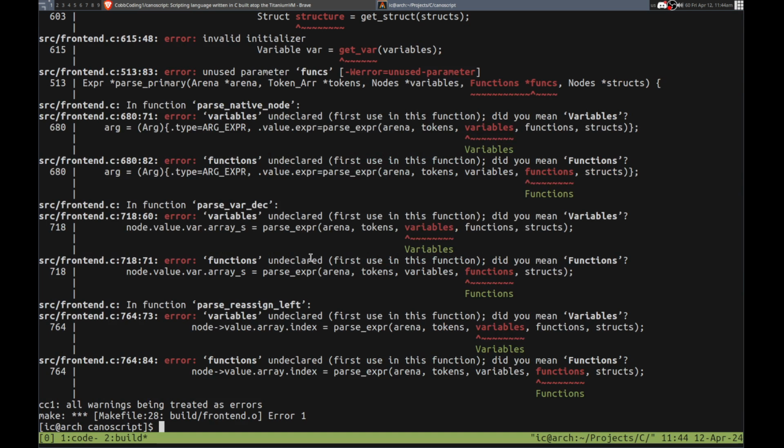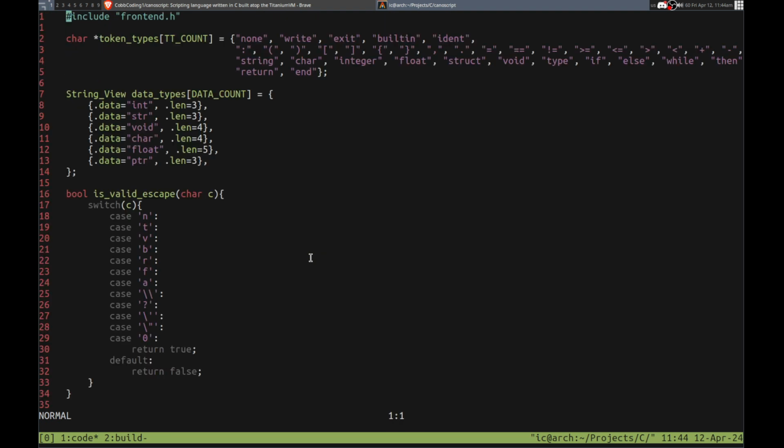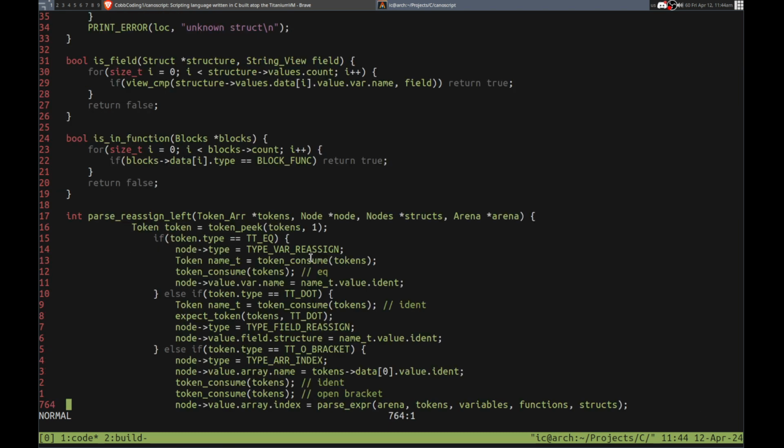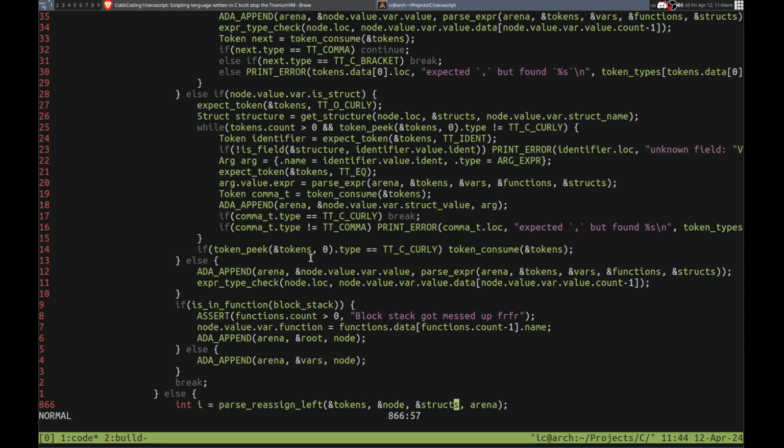So then, functions undeclared. Why is that undeclared? It's 764. So we have no functions in here. And then, okay, so parse reassign left needs vars and functions. Okay, and that's it.